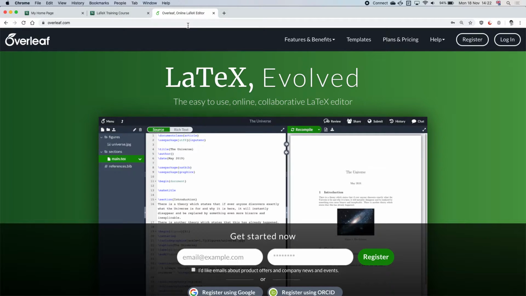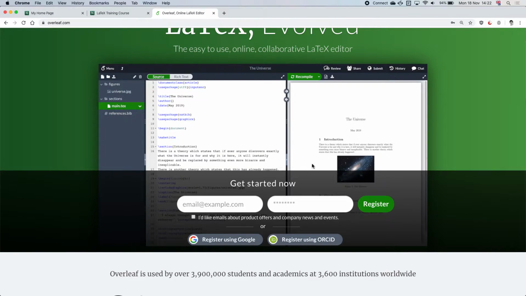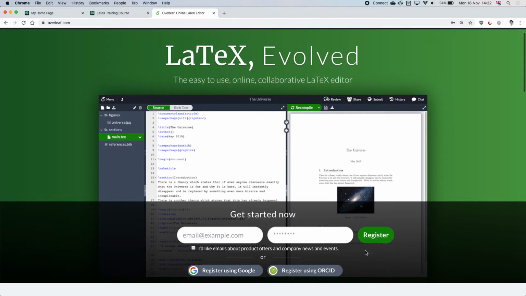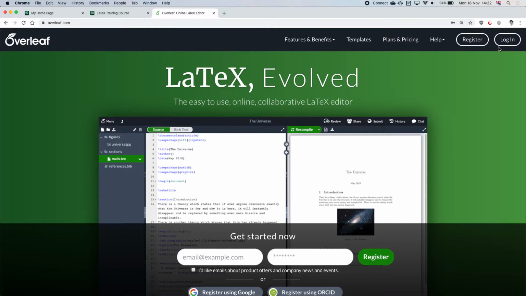The next thing is, if you don't have an account yet, which you probably don't, you would have to register one. There are a few options. You can type in your username and password, use Google, or if you remember, you can use your ORCID ID, the Open Research ID. Is everyone able to do that?